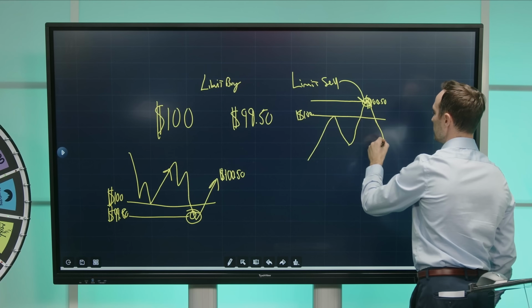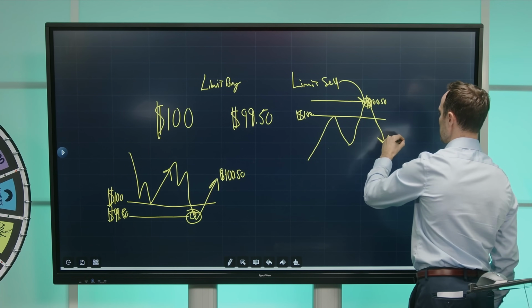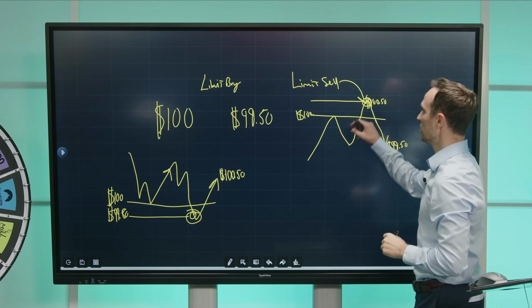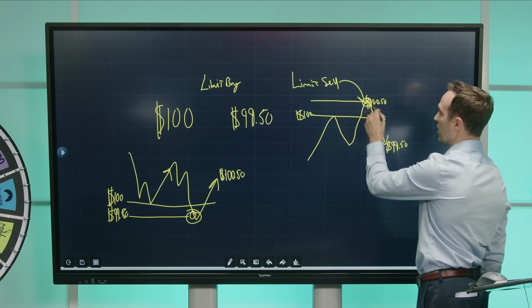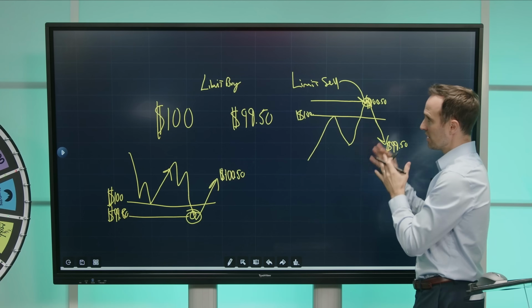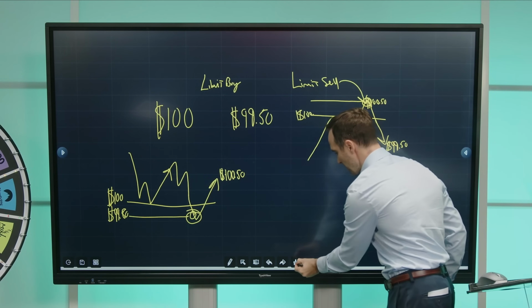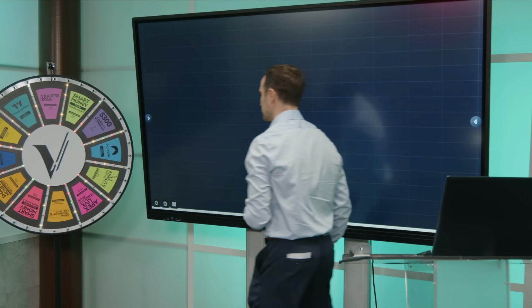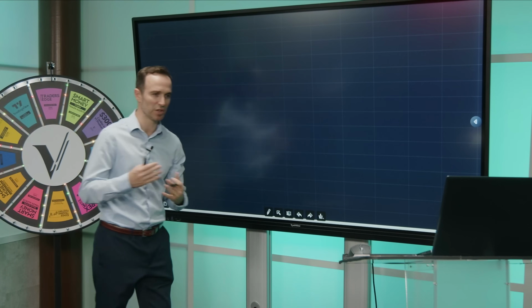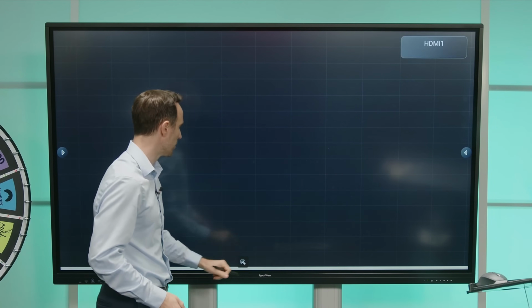And now you start to come down here to $99.50. Well, you're short the stock. Your limit order got hit. And now you're up about $1 per share on the stock. So that's what a limit order is. That's the difference between market and limit orders, okay? And I know market's a little bit difficult to understand when you don't understand the bid and the ask spread, but we will talk about that.